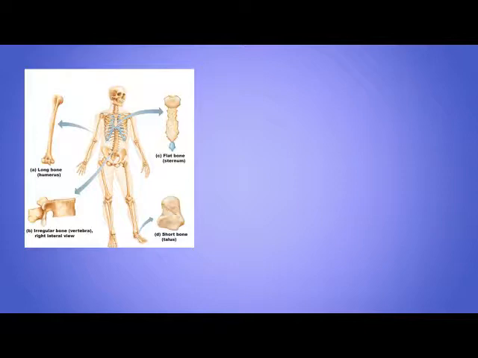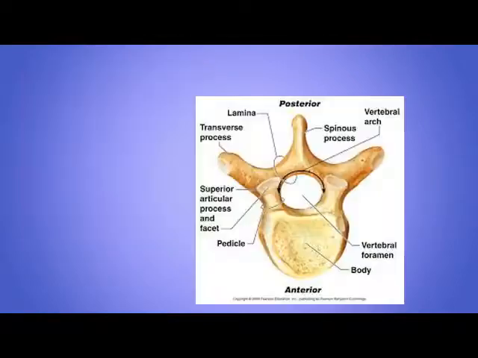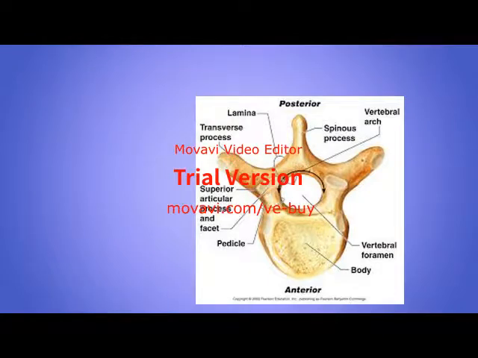The adult skeleton is composed of 206 bones. Flat bones consist of compact and spongy bone. Bones are classified according to shape into four groups. Long bones. As a rule, they have a shaft with heads at both ends. All bones of the limbs except the patella, or kneecap, and the wrist and ankle bones are long bones. Long bones are mostly compact bone.